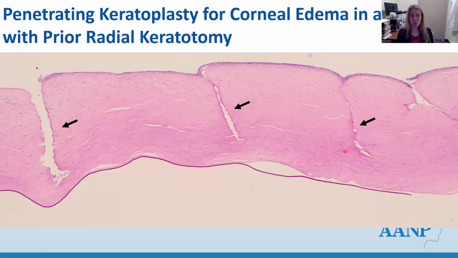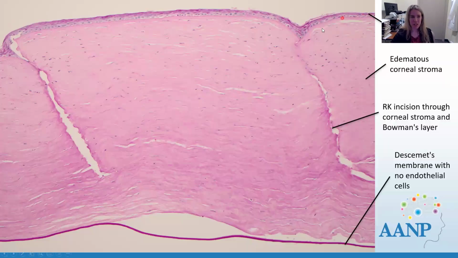But these corneas sometimes are removed when patients need a procedure. And so here it was a penetrating keratoplasty in a patient who had corneal edema. And you can see that there's evidence of a prior radial keratotomy. So all those black arrows are pointing to incisions that were made decades before in the cornea. You can see that the epithelium is intact over these incisions, but there are breaks in Bowman's and you have these incisions in the stroma. They go very deep in the stroma. Because there was edema here, you can see the Descemet's membrane is here, but no endothelial cells.